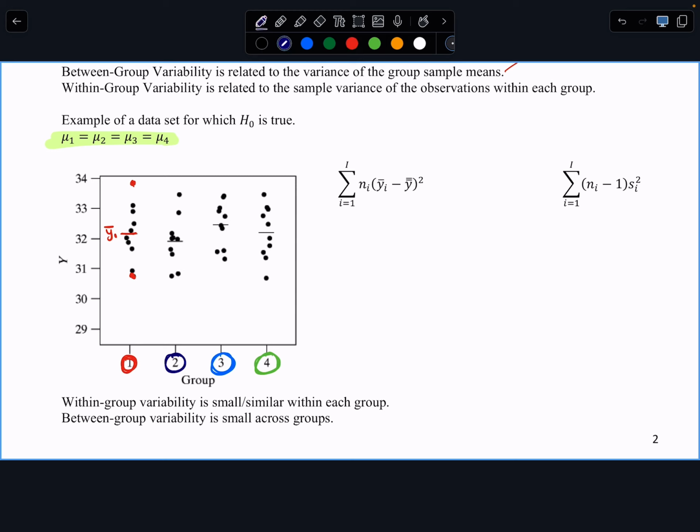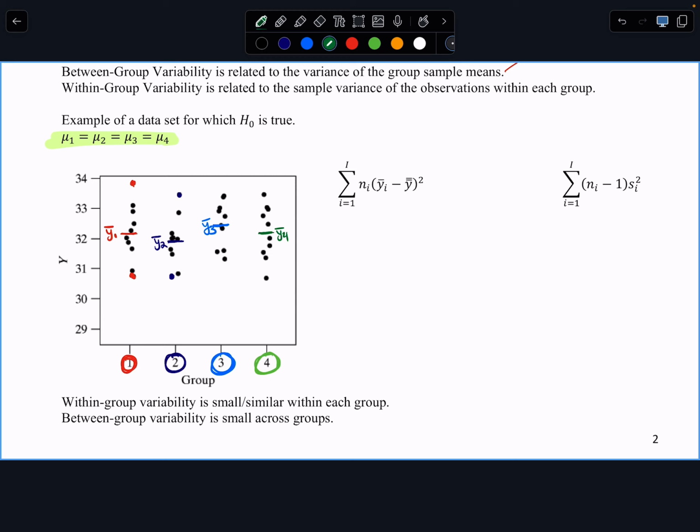The smallest value in this data set is a little below 31 and then above 33 with a sample mean Y bar sub 2 of that value there, which is close to 32, right? And I can do that for all of these groups here. Our third sample mean is a little below 32. So that's Y bar sub 3. And here I have Y bar sub 4.